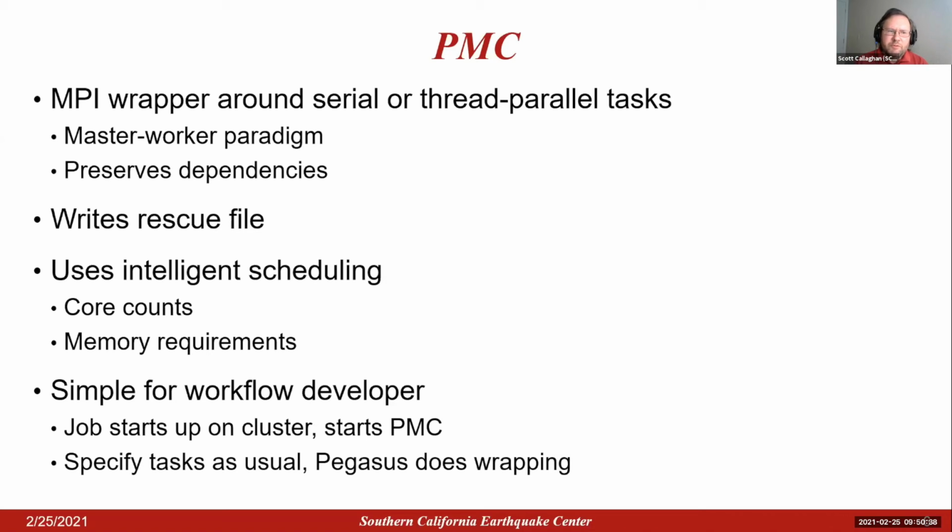The other thing that's been really useful, and it's true with all the Pegasus tools, is that you as the workflow developer don't have to do anything custom to your application code in order to get it to run. I just have to say, okay, this list of tasks, I want to run these in PMC mode, and then Pegasus creates the list of tasks, does the wrapping, fires up the MPI job, and handles all that for me. And it means that we're actually able to get through these jobs very quickly. Because now, instead of having a scheduler, whether it's a cluster scheduler or a Condor, do it, you're doing all of this coordination over MPI, which is very fast. And so we're able to get through our work in a short period of time.